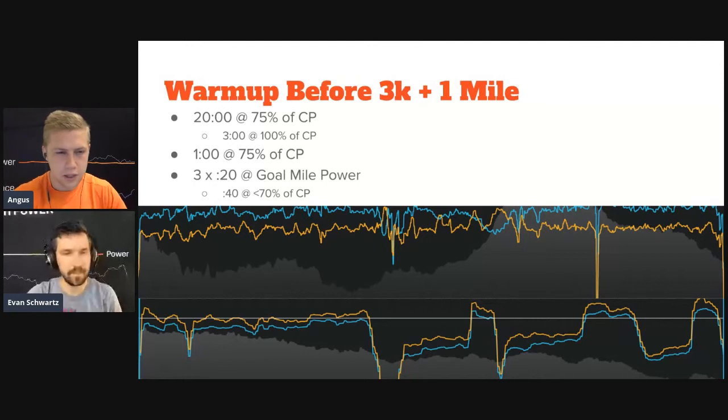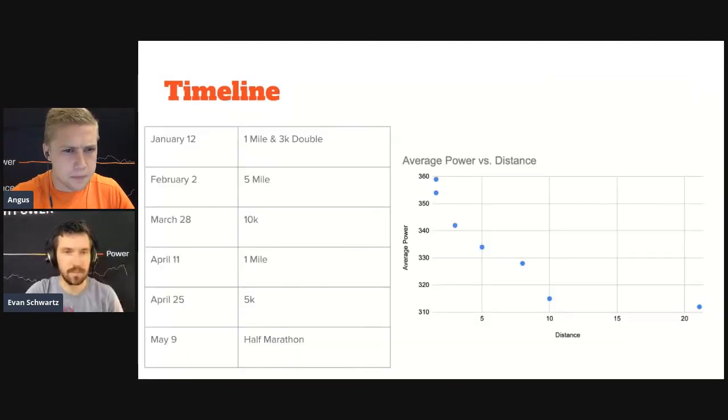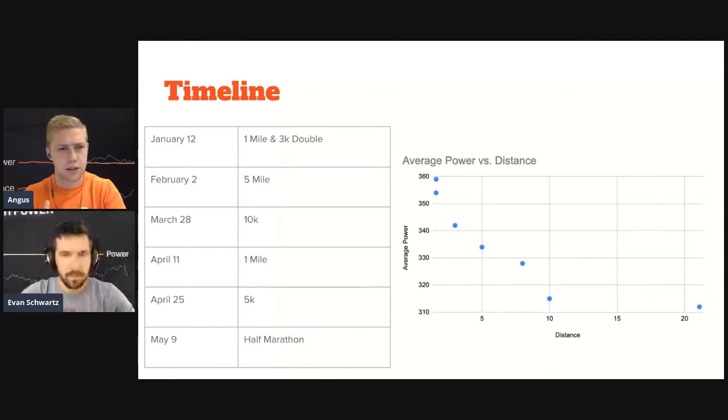Well, can we actually go back a few slides to the table you had? Sure. So you actually see that this took place over a period of 5 months, and all these power targets are very intentional, leading all the way up to this half marathon. So everything we're talking about now was designed in mind to support that half marathon early in May. What is this athlete's ultimate goal? What is their true A race, or what is their big goal?